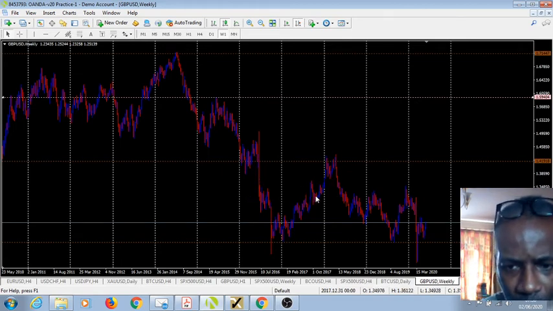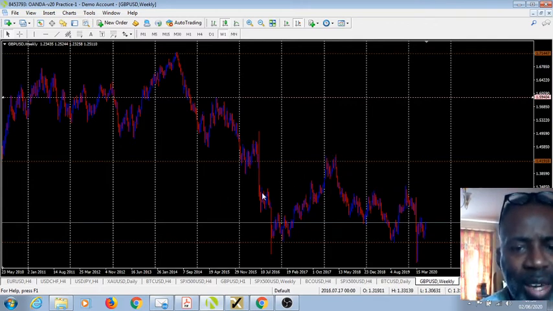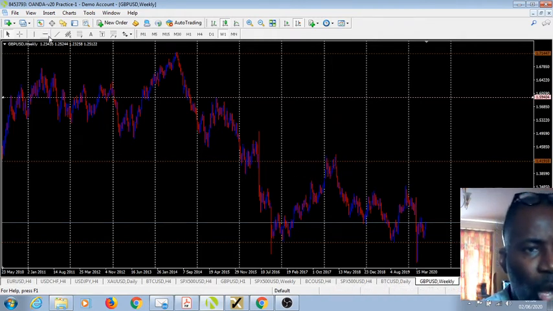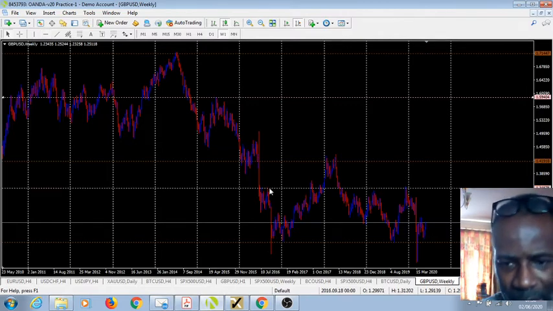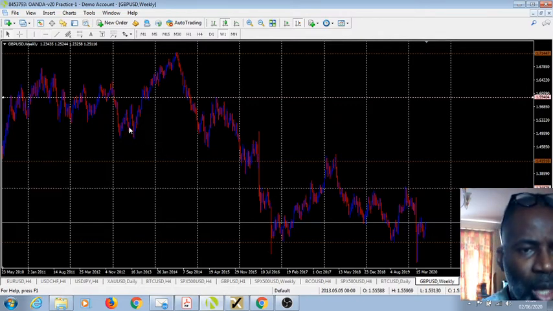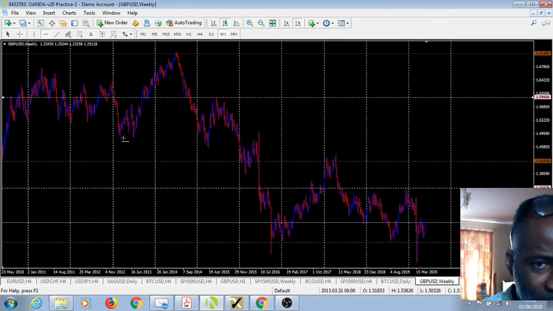Now we've got a lot of activity in here, and the lines don't have to be at the end of a run up. They can. You get a lot of bounces. You can see you're getting a lot of bounces in this area, even though price broke through there. So I would most definitely be marking that as a monthly area as well. And I think there's definitely one there. So I'm going to go and mark these.